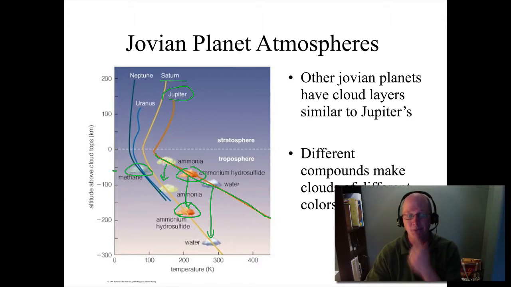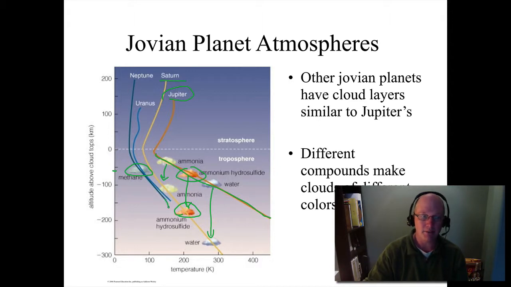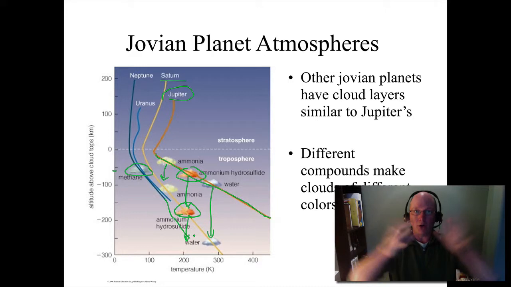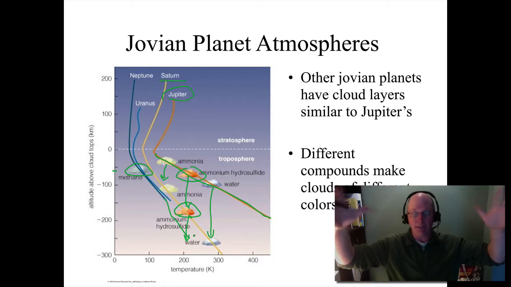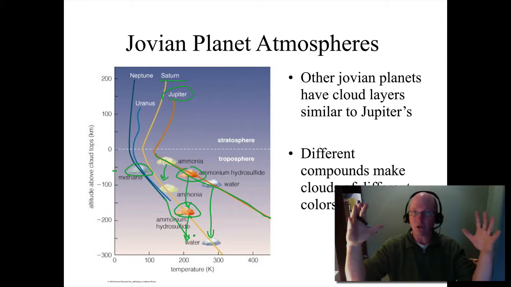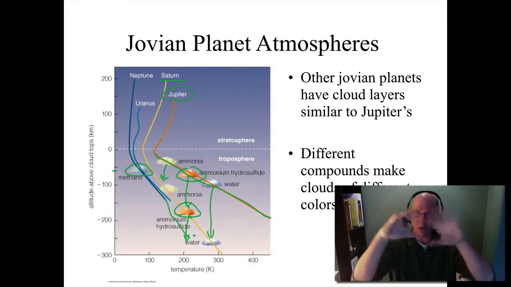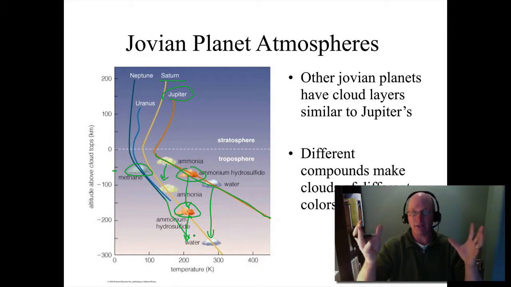We don't see those, and that's primarily because they're locked up in other things. But you have to go really deep down to get to the same temperature, and you just don't see that deep. So if you look at Jupiter, it's warm, so all the clouds are high up in the atmosphere, so they're easy to see. You go to Saturn, it's a little bit colder. The clouds are deeper in the atmosphere, so they're opaque. They're fuzzed out. You can't really see them all that well.